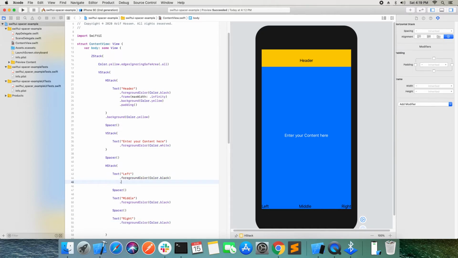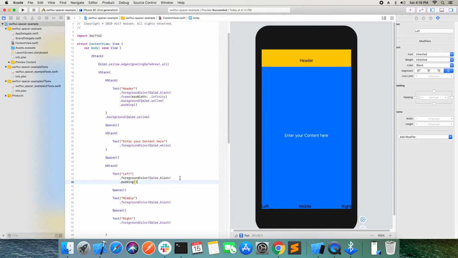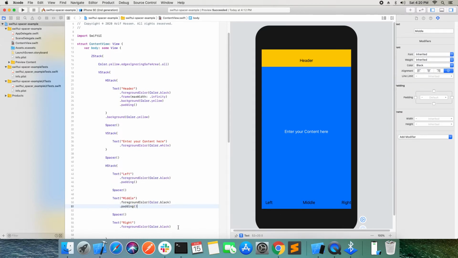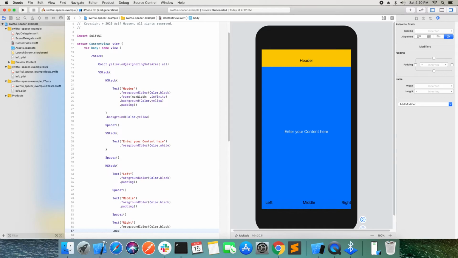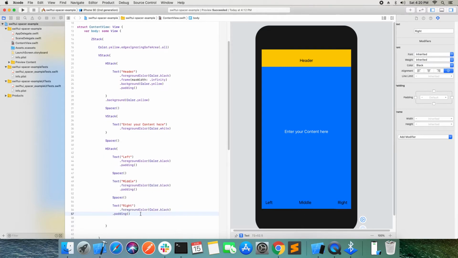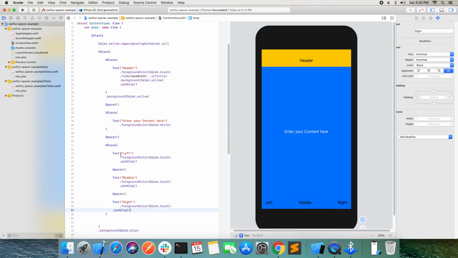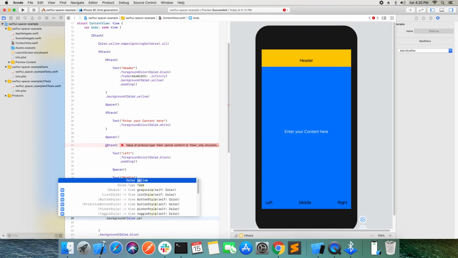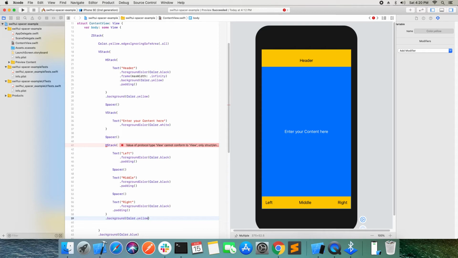We can set the padding, dot padding. For the bottom design, we can set the background color, color dot yellow.